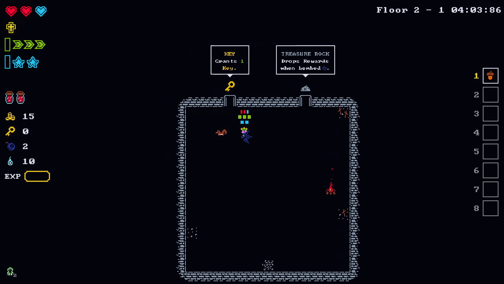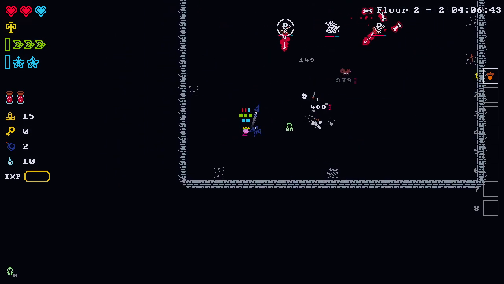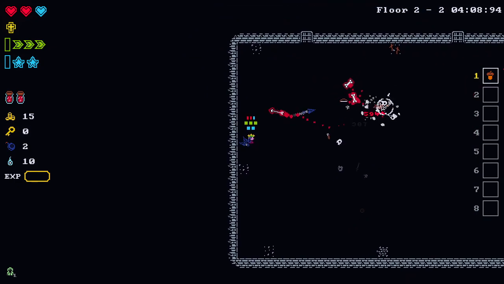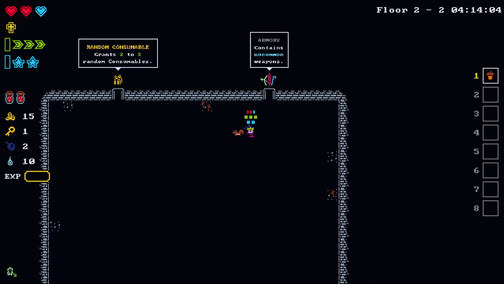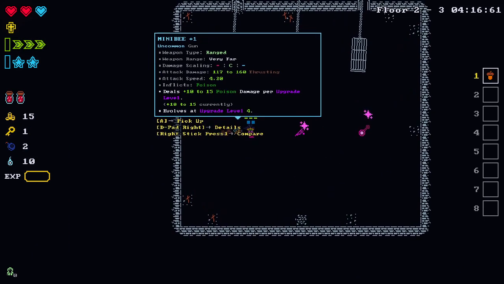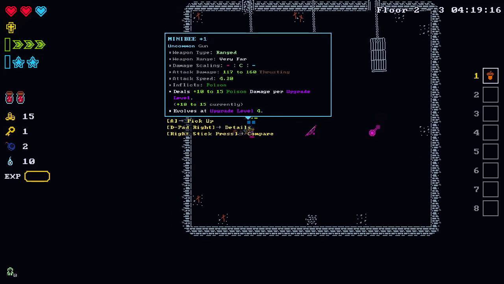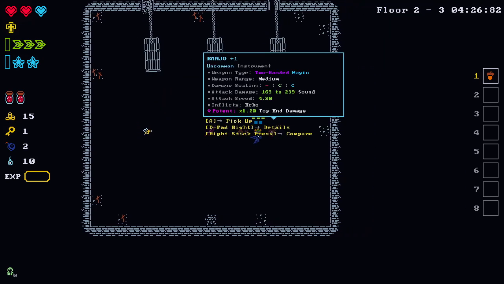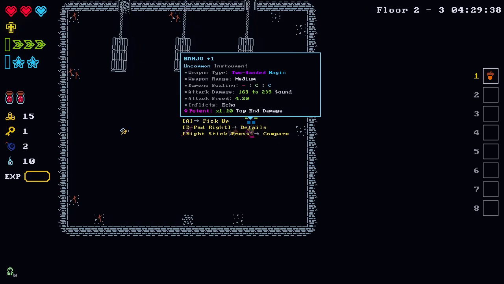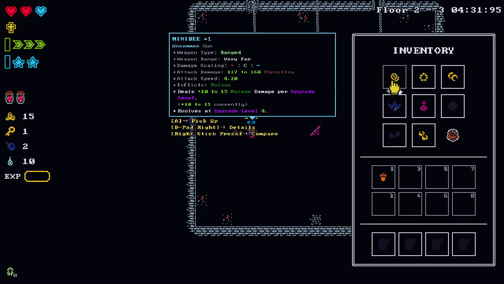We could go for a key. Let's go for a key. Yeah, that's nice. Guaranteed to be doing a lot of damage already. Uncommon weapons. I guess at this point it might work. Oh, mini bee. I like mini bee. Mini bee's very fun. Composite bow with cold damage. Has 25% chance for attack to repeat. Or a banjo. Hit you with my old banjo. 10 to 15 poison per upgrade level. Plus 10 to 15 currently. I like the mini bee. The mini bee's fun.